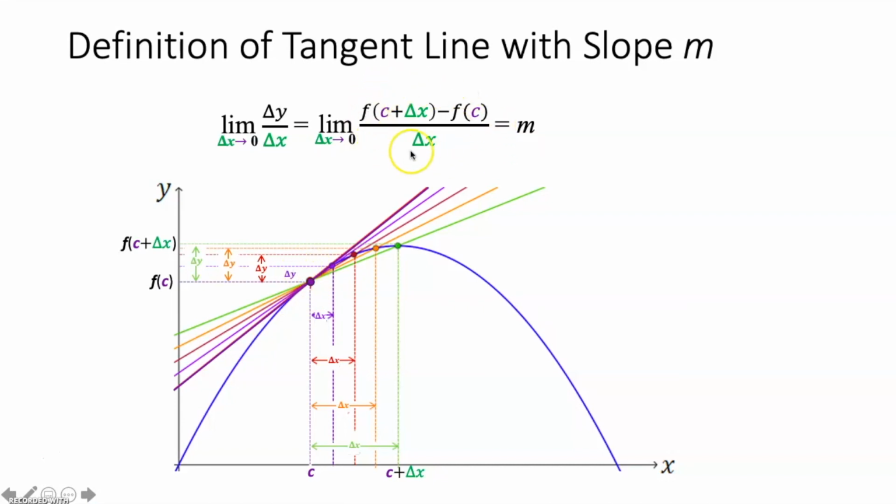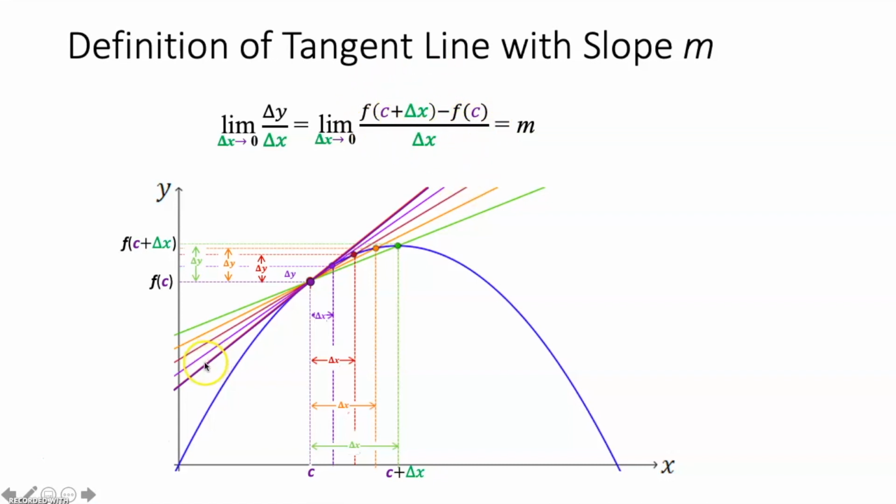First, look at this right here. This expression, you should be able to see, is kind of like the slope formula, right? We have a y value minus a y value over the change in the x values. That's delta x. That's the change in x. So we have a slope formula that we're taking the limit of. Now, how does this work?